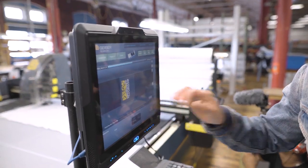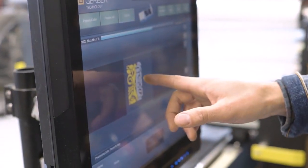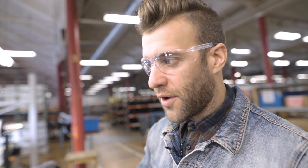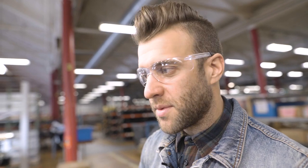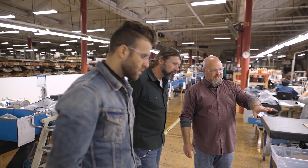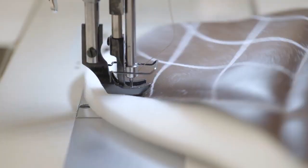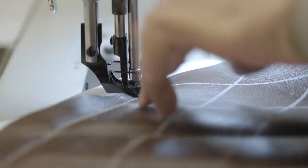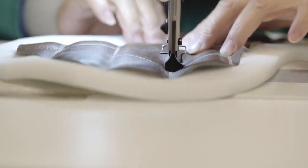Kind of looks like, ooh, I touched it. Hopefully I didn't touch it or anything. But they basically have a giant square, almost like a piece of paper, and they're cutting out all of the different shapes that go into the foam forms that we just saw over there. So you'll see here, this particular seat has got foam backing on it. Yeah. So we'll adhere that. We actually draw the lines on there and actually hand stitch the lines into where the pattern goes.